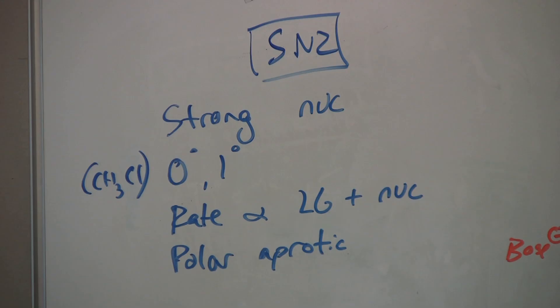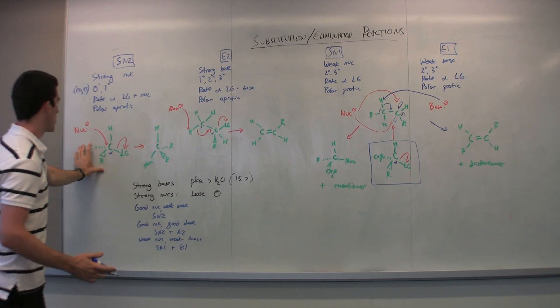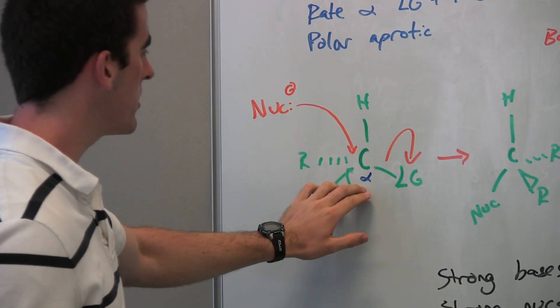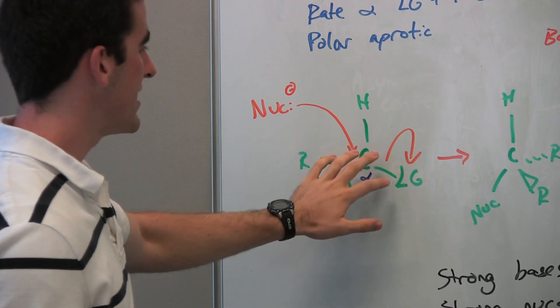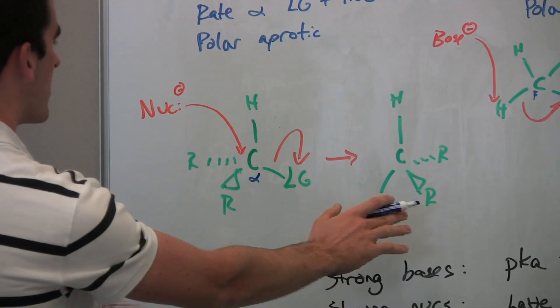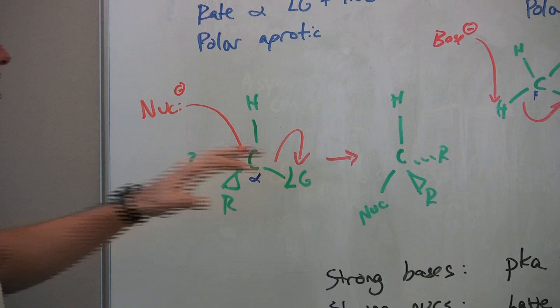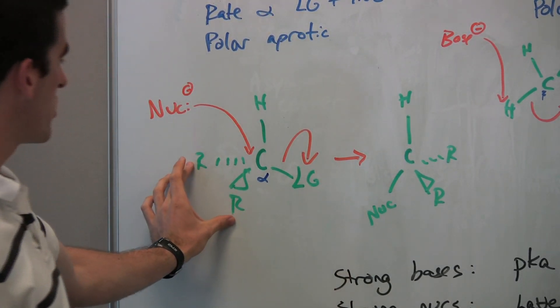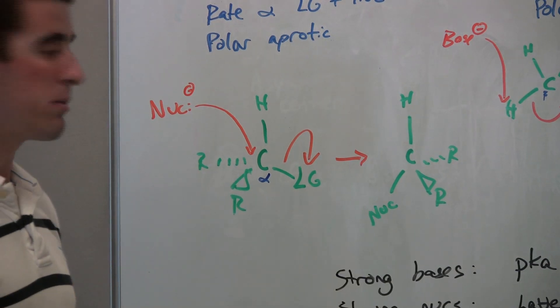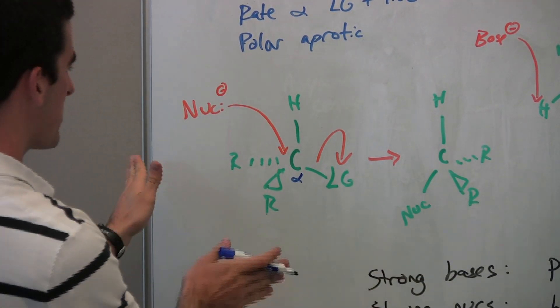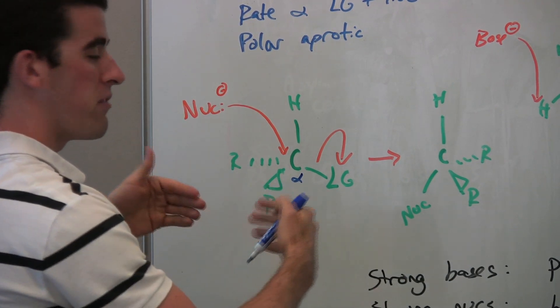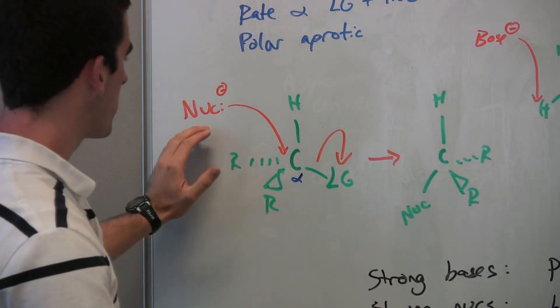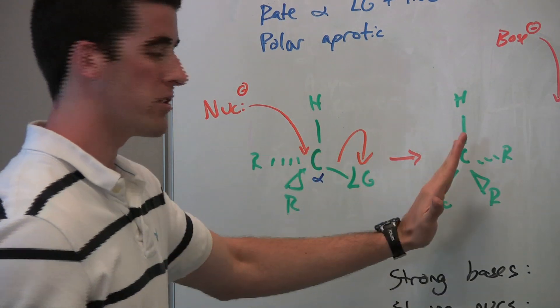So the first one is our SN2 reaction. This is the first reaction you'll probably learn. Bimolecular substitution, SN2, one step. And this is the main mechanism that's going on here. We have a nucleophile attacking our alpha carbon and at that same time the leaving group is being kicked off and we form this product here where the nucleophile is now attached. What's important to know here is that there's an inversion where these two attached groups here, both R groups meaning just carbon groups, are now on the other side. And that's because the nucleophile and the leaving group need to be far away from each other and so the nucleophile coming in pushes the R groups to the other side.